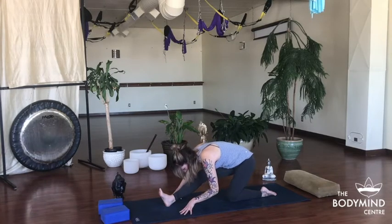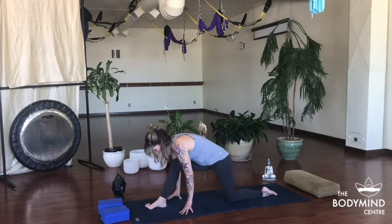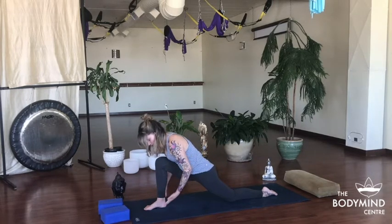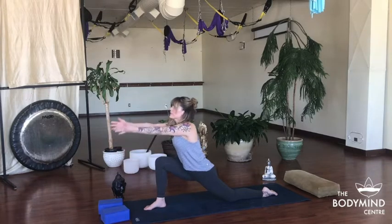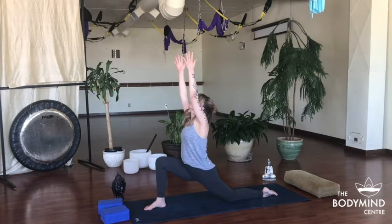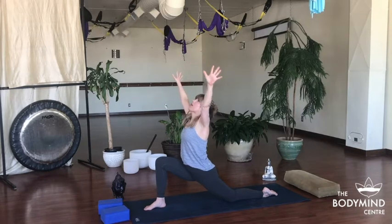We'll inhale. On the exhale, shifting that weight forward back onto the right foot. You'll press into that right foot, draw the tummy in, chest lifted. We're coming all the way up into a low lunge with those arms. We'll inhale. On the exhale, reaching the fingers wide.